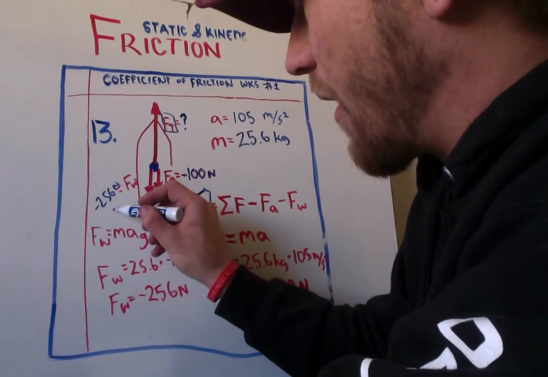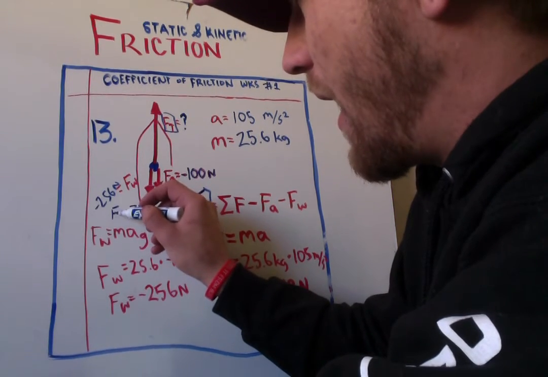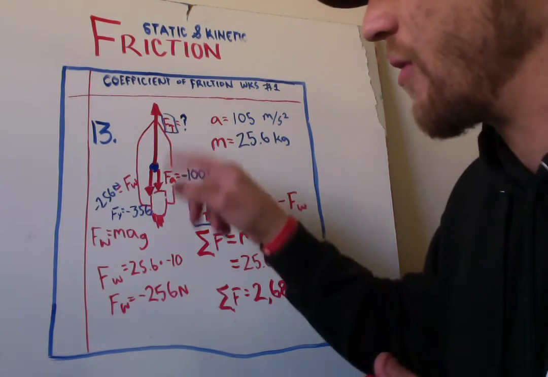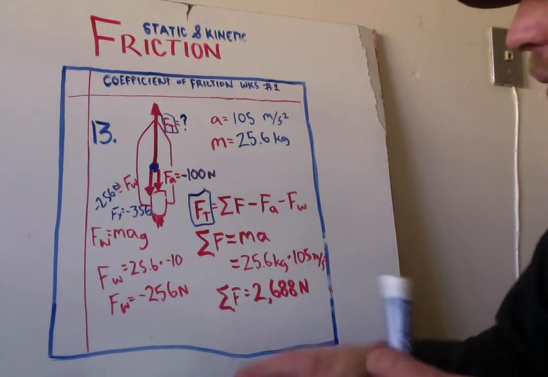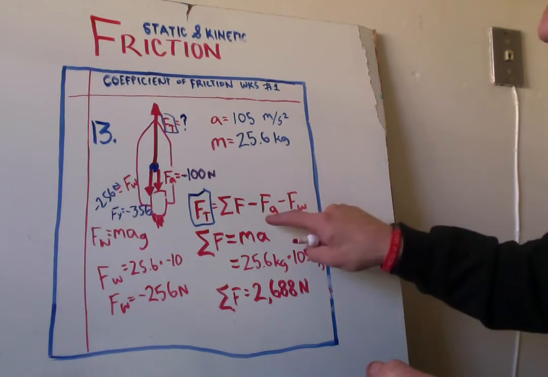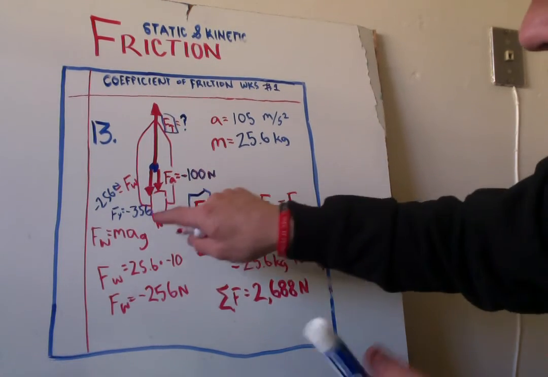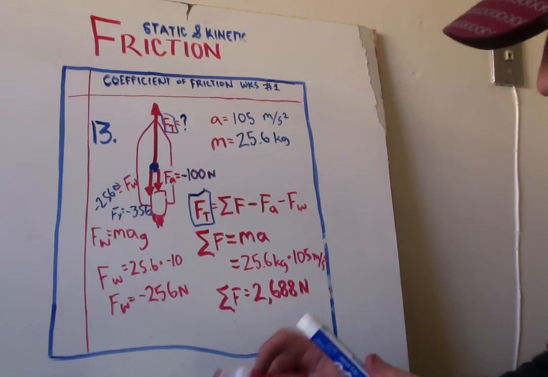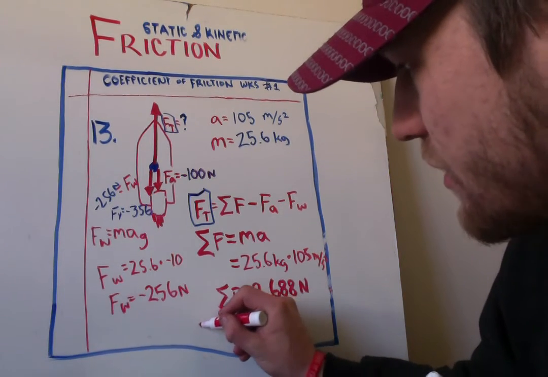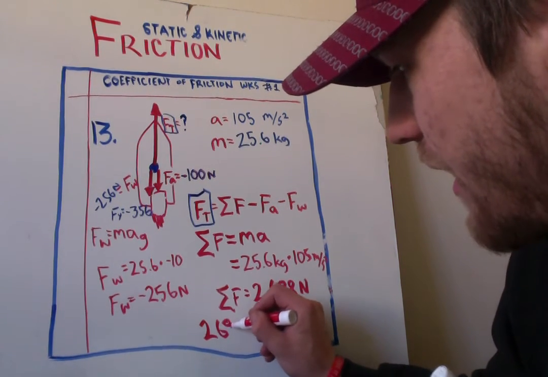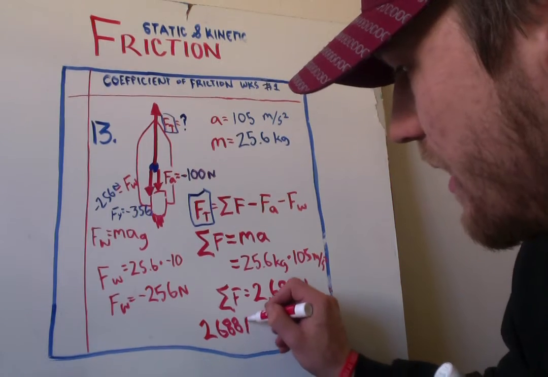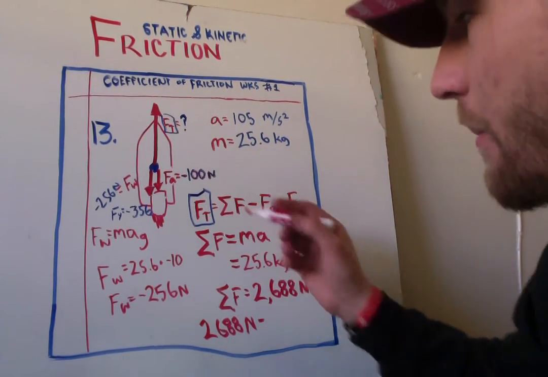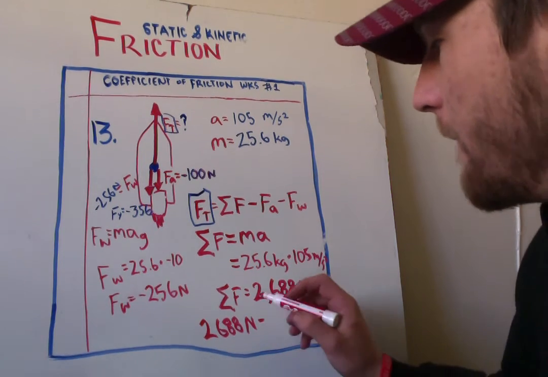Okay, I'm not sure what you would call that. F of y, maybe? That wouldn't be the total F of y. Anyway, so we know that we have to take F of A and F of W. I guess we could have just used them separate or have them together. So we take the net force, which is 2,688 newtons, and you subtract F of, we'll just do them separate because that's what I wrote up here.